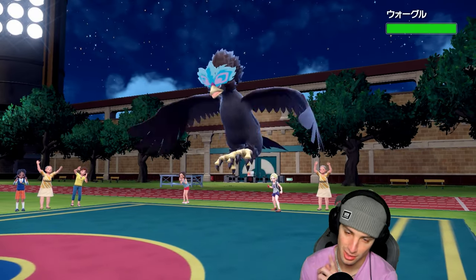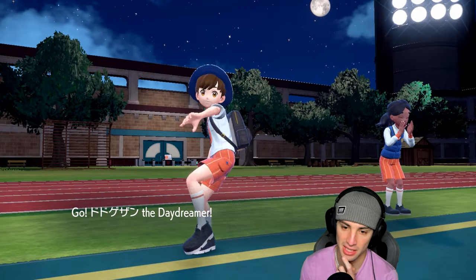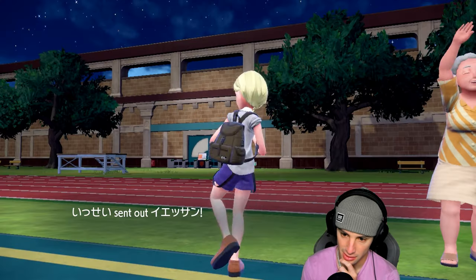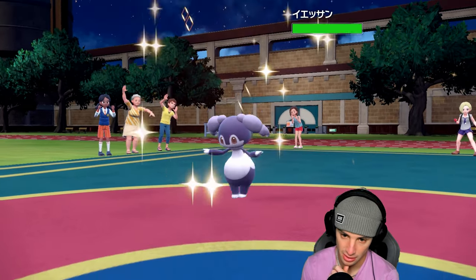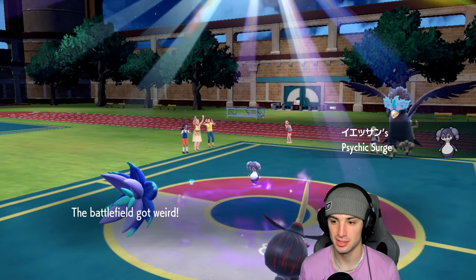You don't have Terra anymore. And there's a Psychic Pokemon. This is what we wanted. That's why we got the King Gambit. Is this going to be Indeedee? I wonder if their second Pokemon's going to be Indeedee. I wouldn't mind it. I got this Dark type just chilling here. Pristine position here. Pristine.